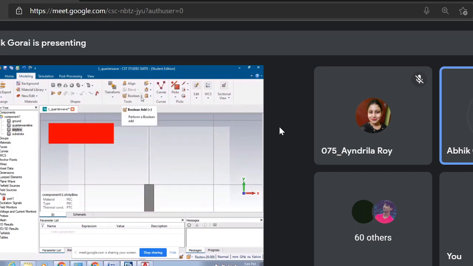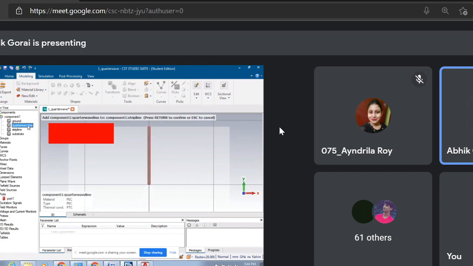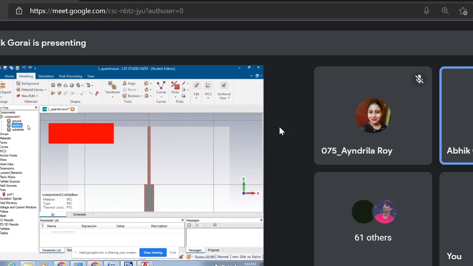Then you will find Boolean over here. Boolean option over here. Click on this drop down menu, then add. Then again go to left in the navigation tree, click on this quarter wave line. Okay, then press enter. Actually, you have done Boolean addition. Now these two are connected.